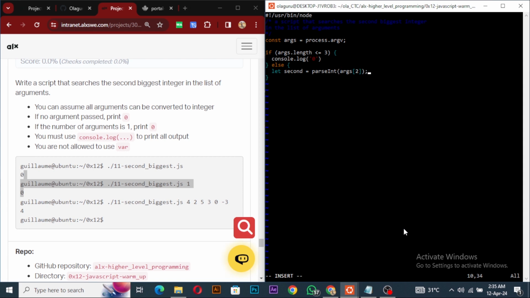Then I created the highest, let's call it I. The highest would be parseInt of args at 3.